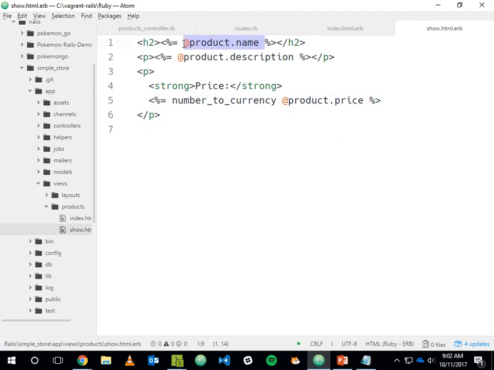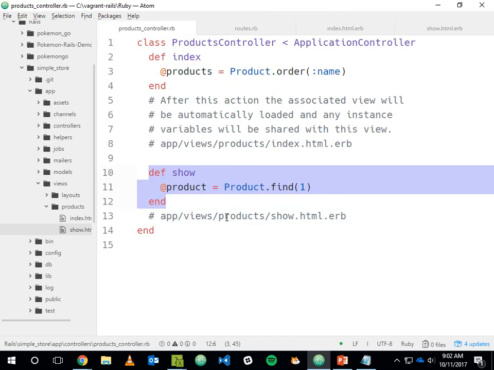If you're not able to find @product.name, is it an error on nil class or is it an error on @product? If it's an error on nil class, that means you didn't properly load up the product in the show, which might just mean you need to restart your server. So now you can see why this whole restarting the server thing is super annoying and why we'll get to how to get around that a little bit later.